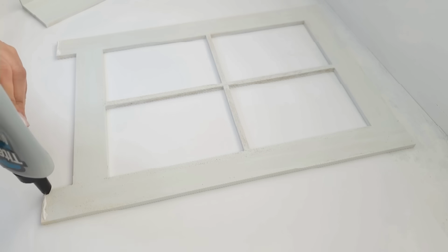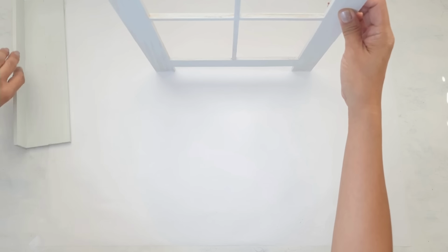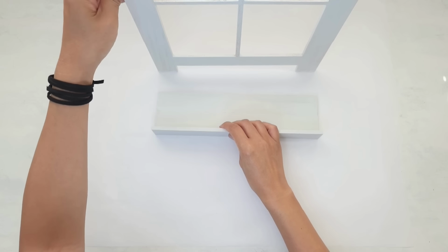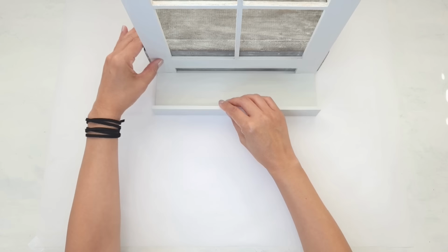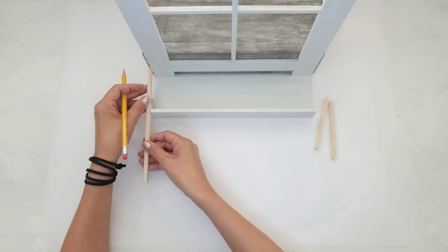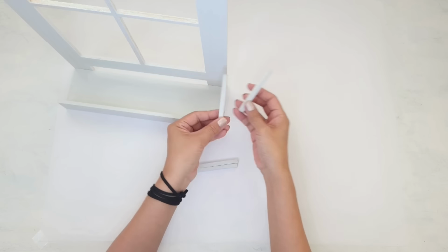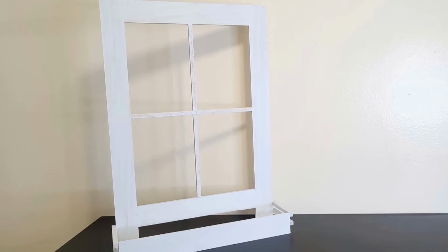Once everything has been painted and dried, I apply some glue on the bottom edge like so. I stand the window up and push the base towards it. To make sure it dries at a 90-degree angle, I place a wood block behind it. I use a couple more square dowels to make the size of the flower box, and I'm going to put 2 on each side. I love how adorable this window flower box turned out.